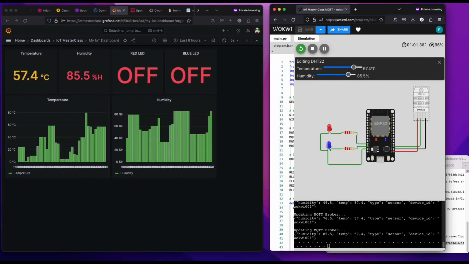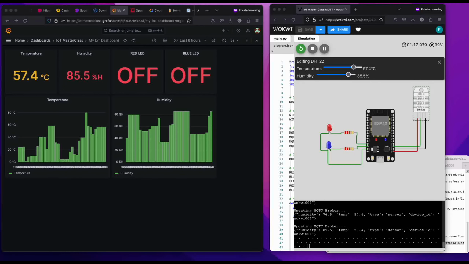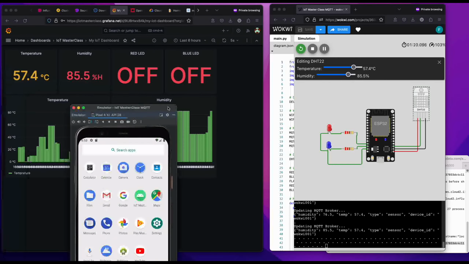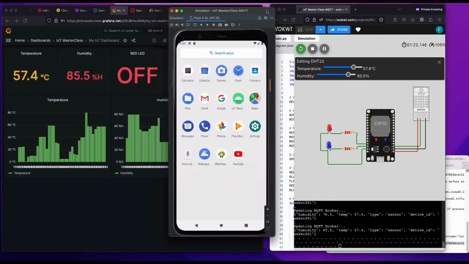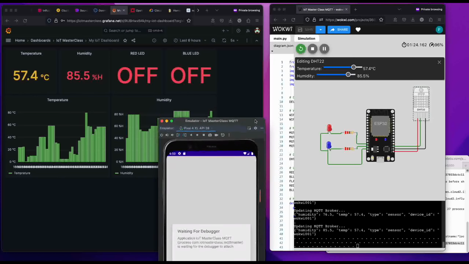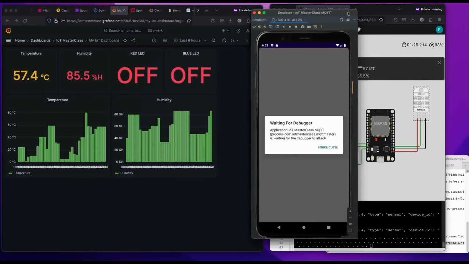So let's get our emulator, like our device, back up, right? So let me run the Android simulator. Give me a second to run this simulator. So this is our Android simulator, right?